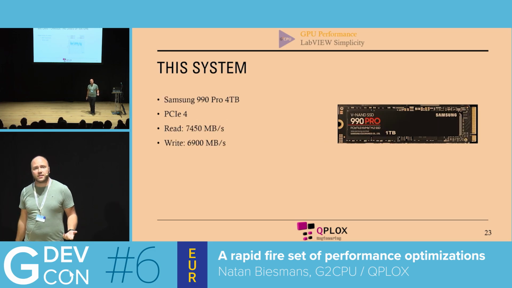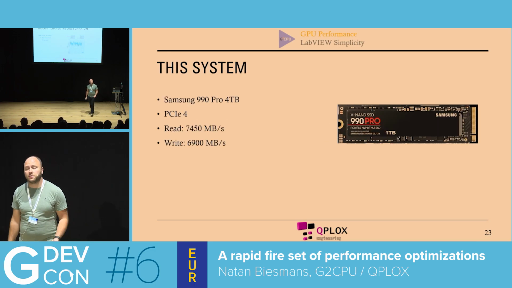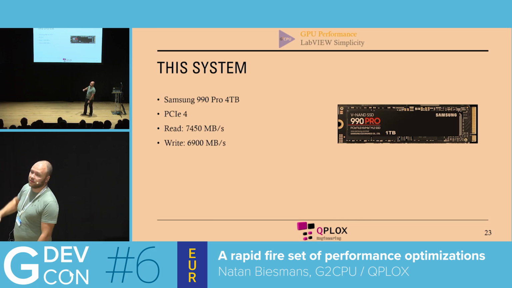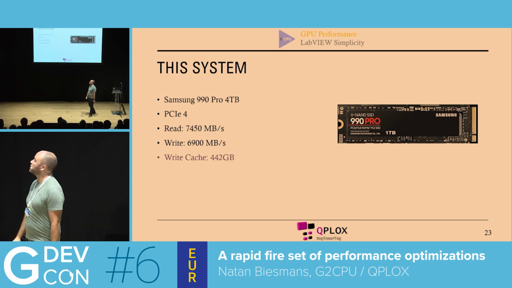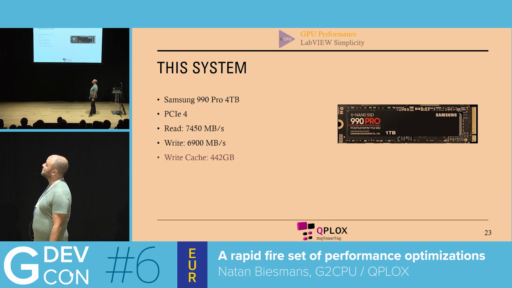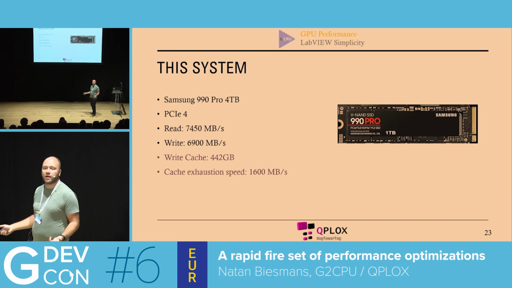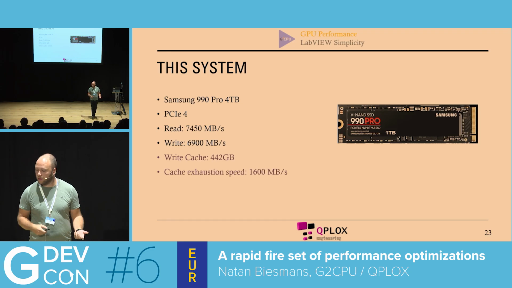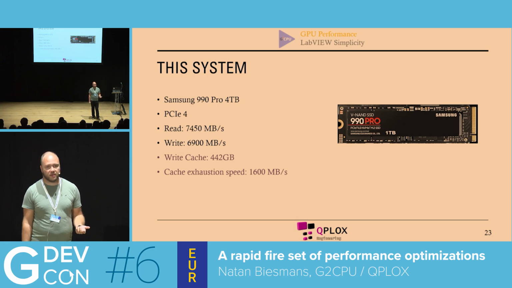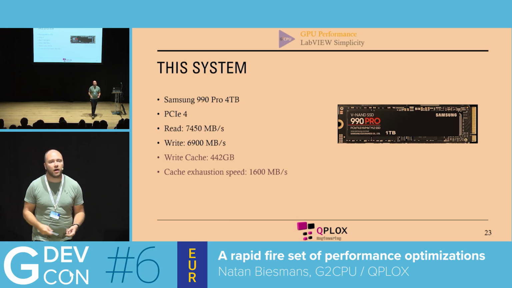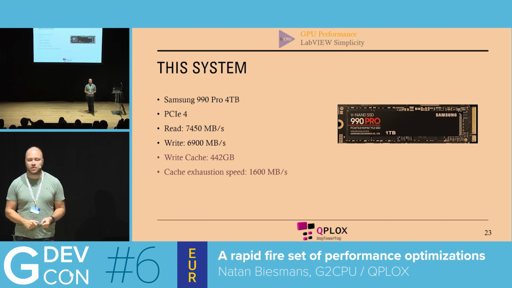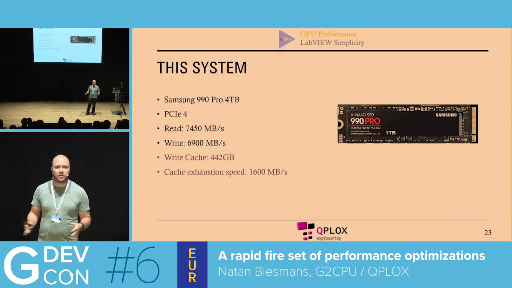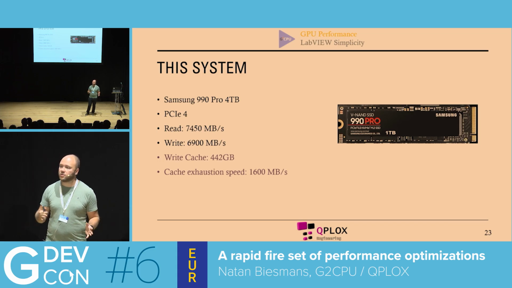So when we're speccing a system, we actually need to look at more than the flashy marketing notes. If you dive into the specifications, we're going to see, oh, this drive has a specific write cache and a cache exhaustion speed. So once we go past that write cache, this is the only speed we can get. And then what we need to do is stop writing, let it slowly move everything to that slower memory so that fast memory is available again so we can stream data.